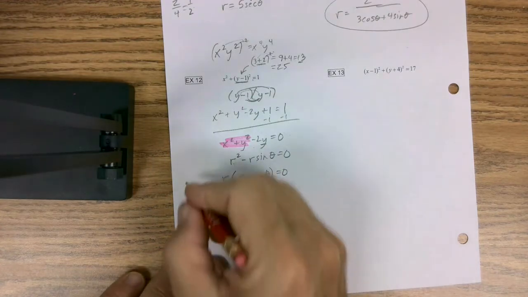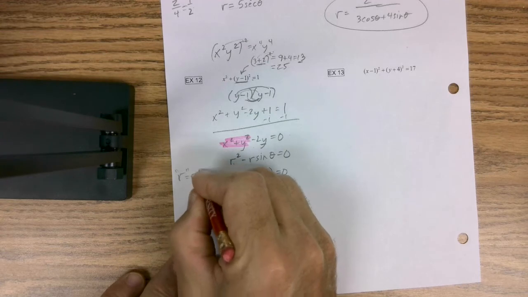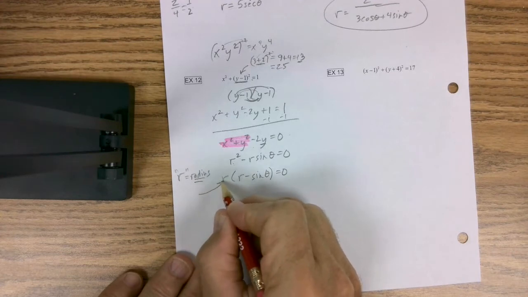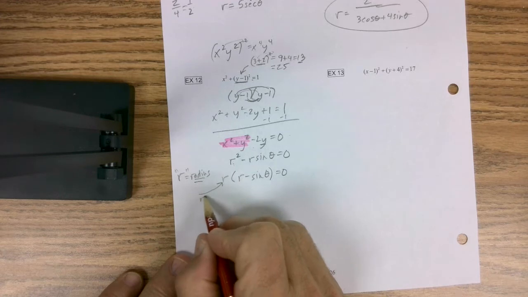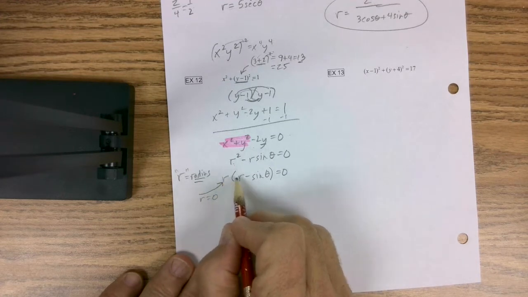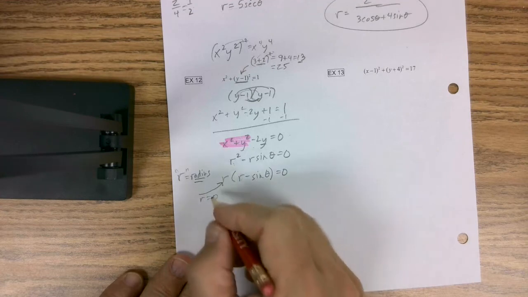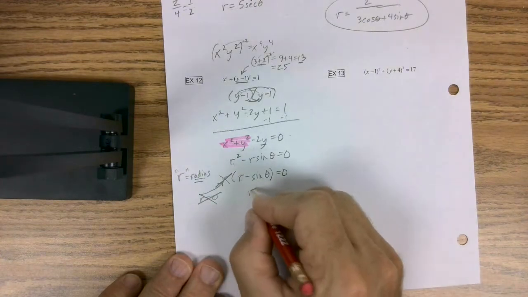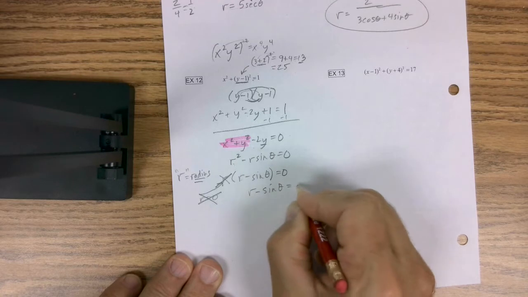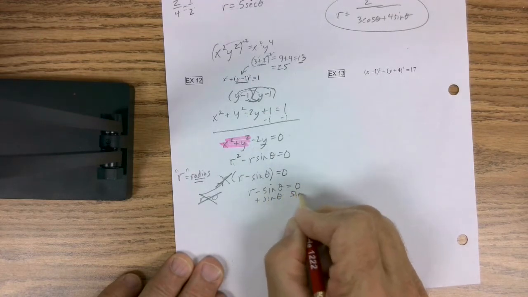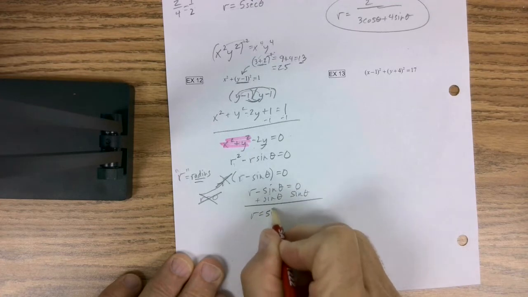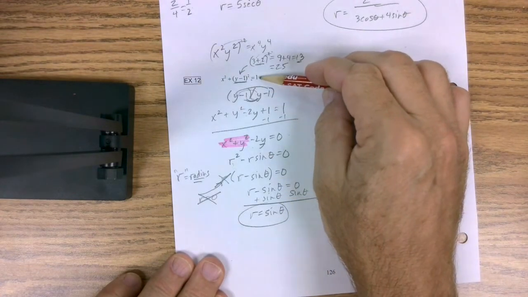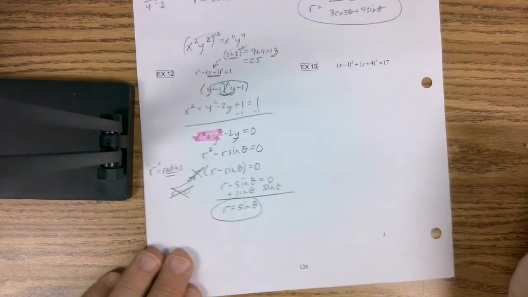Now something very, very unique happens. What is r? r is a representation of the length of the radius. So if you went back to your basic algebra 101 and you said, hey, what could r equal here? r could equal 0. If I plugged in 0 here and I plugged in 0 here, I'd get a true sentence. Problem is, you can't have a radius with 0. So it's like that thing remarkably disappears. So I'm left with r minus 2 sine theta equals 0. If I add 2 sine to both sides, I get r equals 2 sine theta. Done. I've solved for r. So you're saying this thing equals that thing? Yep. How bizarre is that?